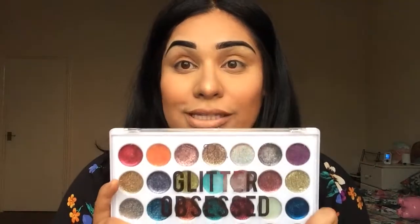Can it stand on its own? So today I've actually done my base. I've done my foundation, bit of contour, highlight, done my eyebrows, and I've primed my eyelids. So basically I'm going to do a bit of an eye look and then test these glitters out. It's going to be hard to pick what I want on my eyes, but I think I might try a couple and see what they look like.